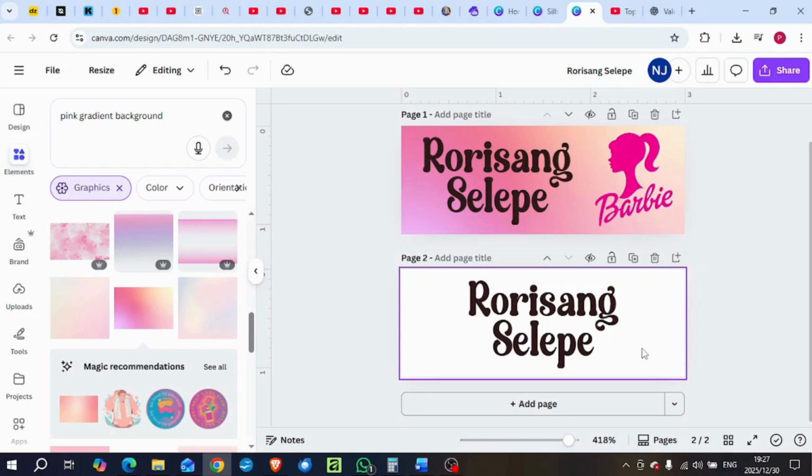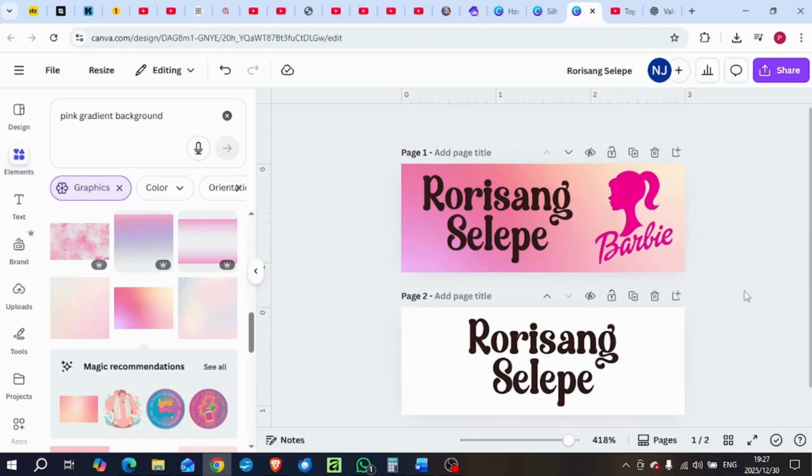But if you use this template, you don't need to add an outline to that sticker, because that will be automatically saved as a white background if you choose only a white background with your name. So I have done here two, one is black and white and one is color.